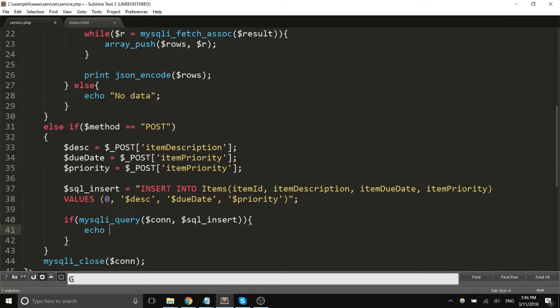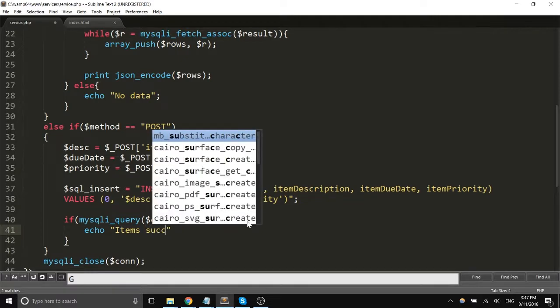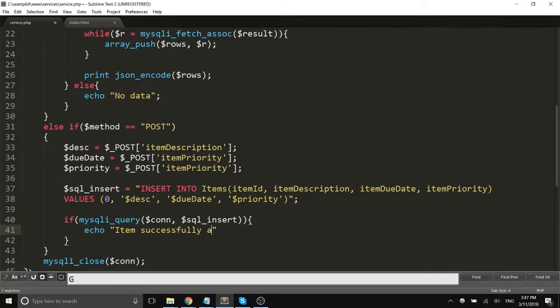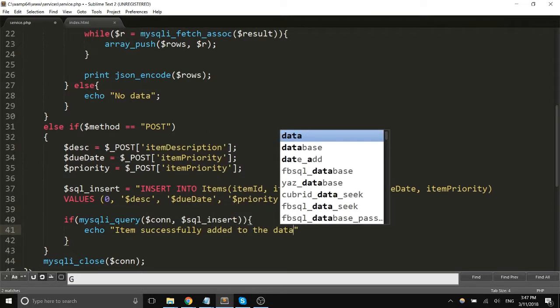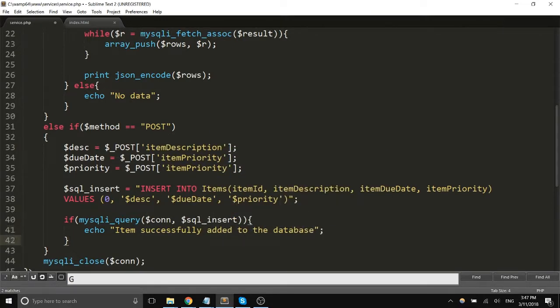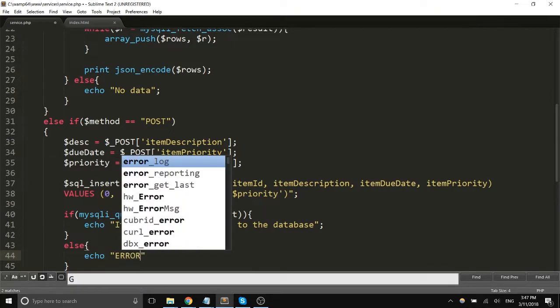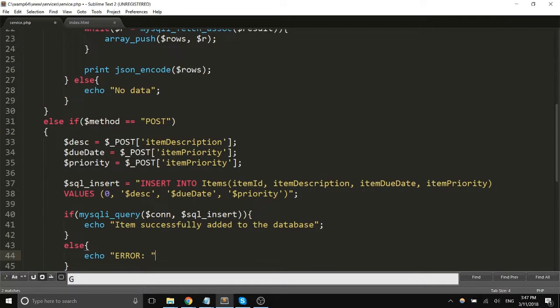Now, let's print, if the query runs successfully, we'll just say item successfully added to the database. If that's not the case, then we're going to print error, and then we can actually print the error message with the query.